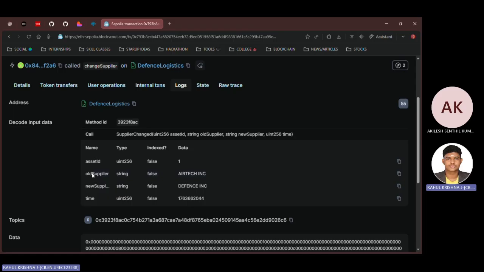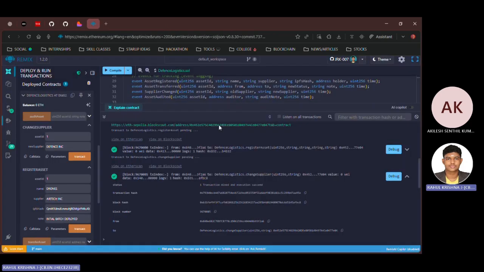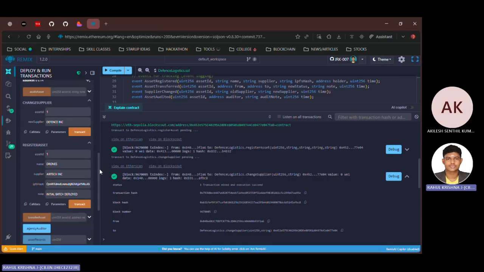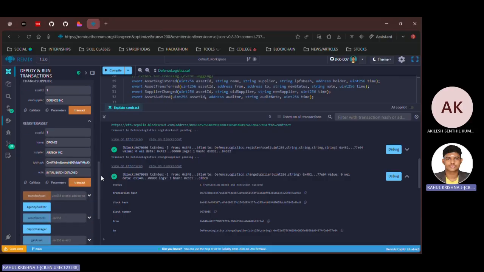See, earlier the old supplier name was Artec INC and the new supplier name is Defense INC. That has been changed for asset one. So similarly, we can do multiple assets and multiple transactions wherever we want to register any asset or change the supplier of a particular asset that has been delivered.